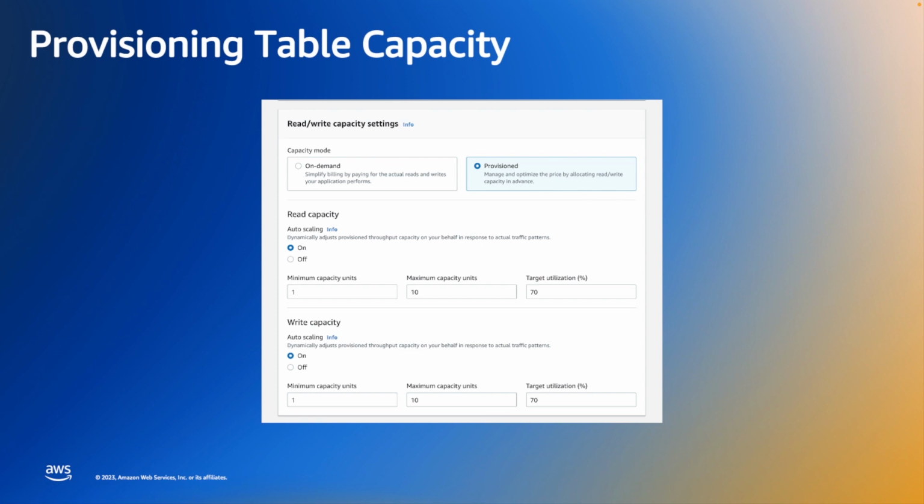But auto scaling uses application auto scaling. You set your minimum and maximum capacity, which is how little or how much you want to spend. In addition, you set a target utilization. And so the service tries to keep your provisioned capacity at 1 minus whatever your target utilization is. So let's say you're consuming 70 WCUs. We're going to have the table provisioned for 100 WCUs. I don't know if I said that right earlier, but essentially the target utilization is where we're trying to keep utilization as a percentage of your provisioned capacity.